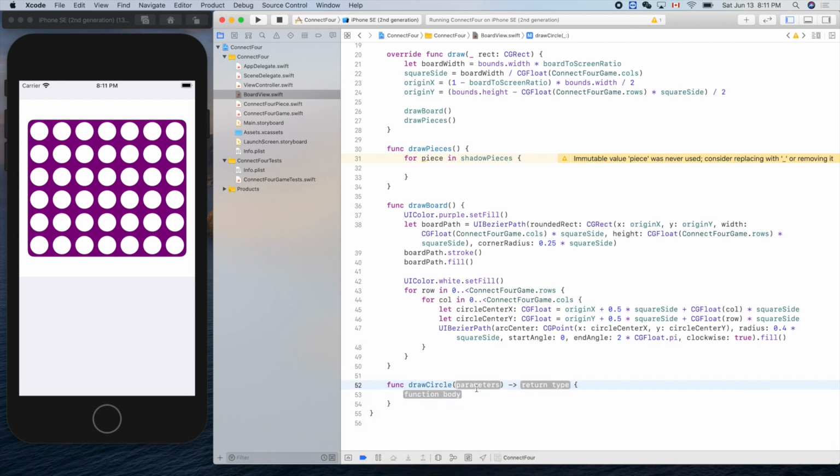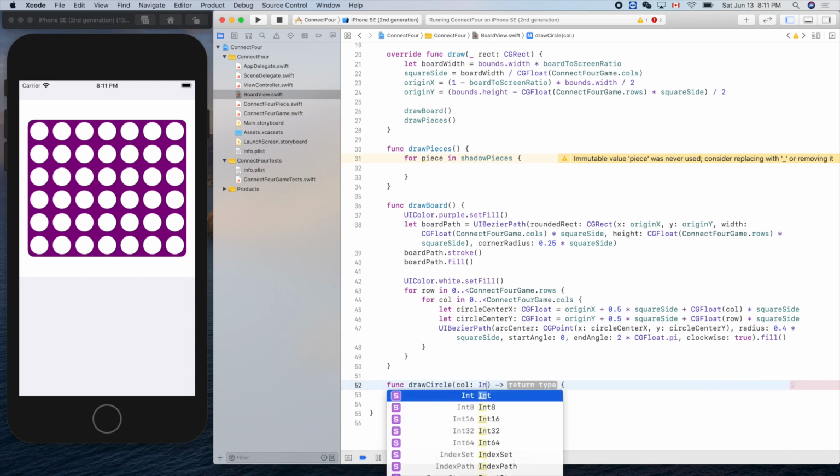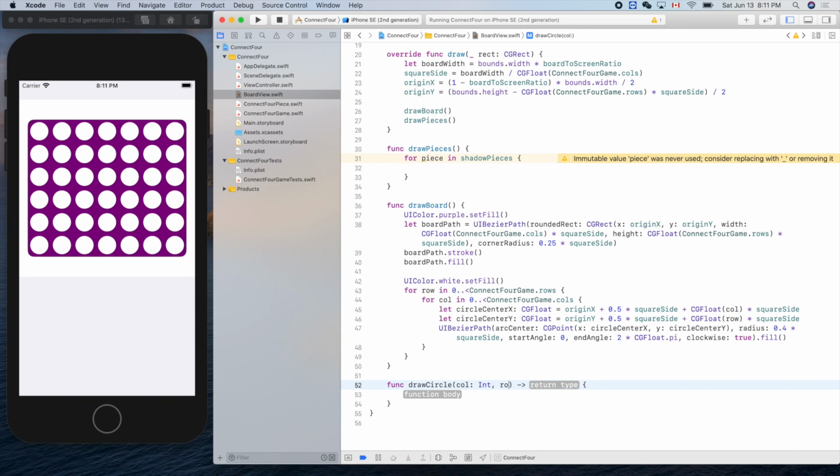Here, the location is our column and row. We'll draw a circle here for a piece or for the empty board circle. So column Int, row Int, and color. Do we need color? Yes, white. Let's use this color.